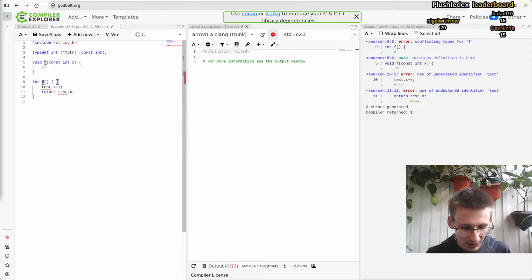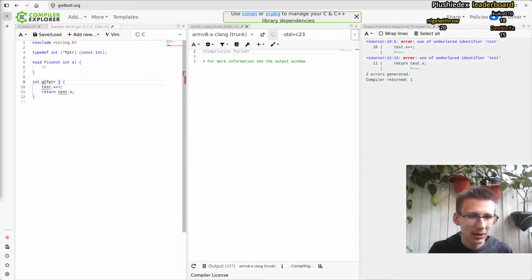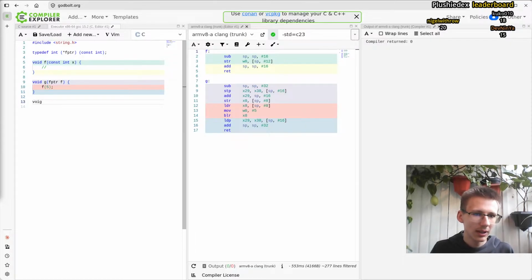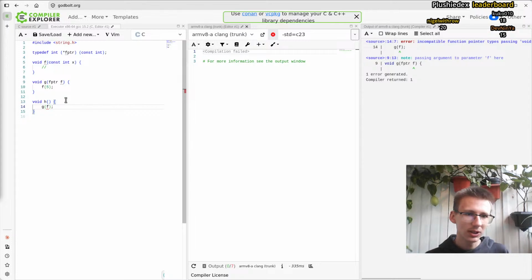So there's f, there's g, which is gonna take fptr, f of 5, and then, well, I don't know, we won't return anything, void, and then I need a, b, c, f, g, h. H, which is gonna call G on F. So that should be fine.